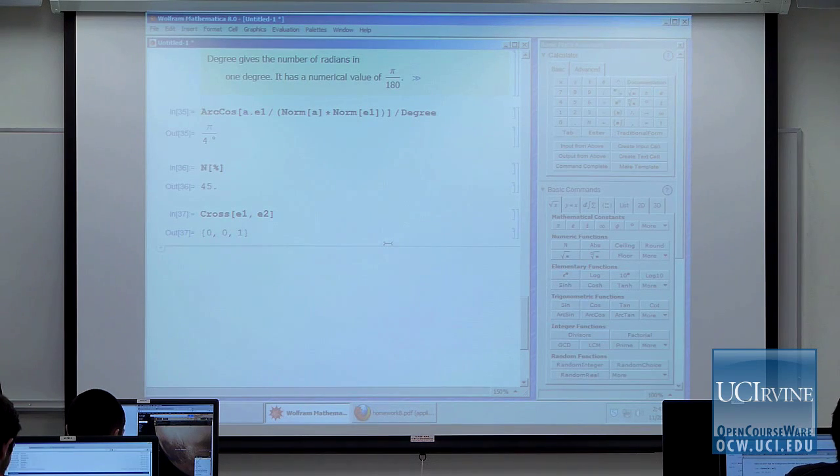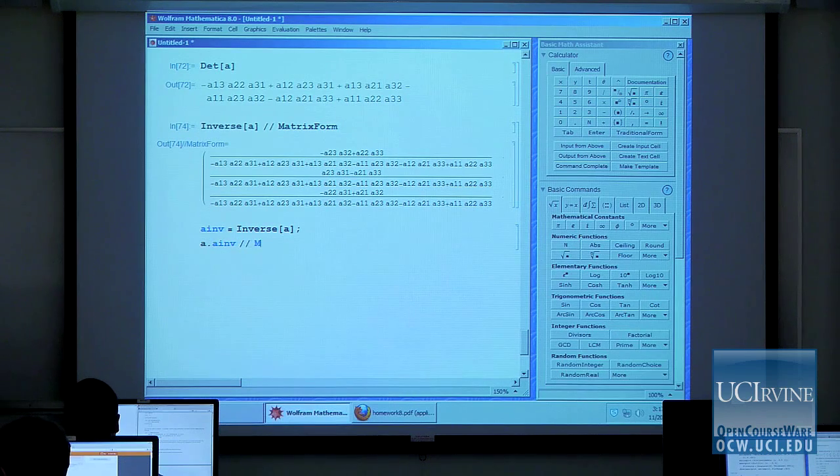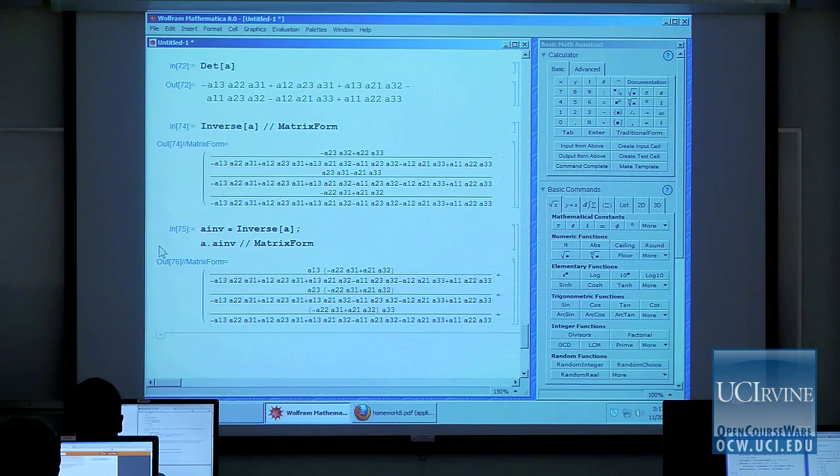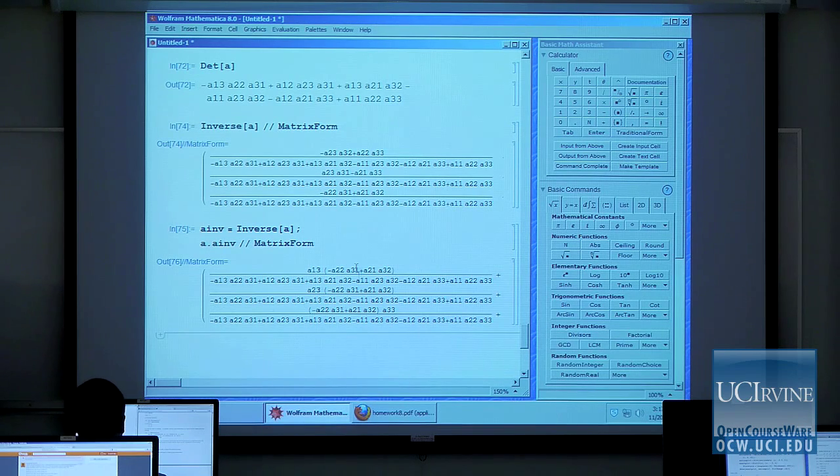And what should I get? I should get the 3-dimensional identity matrix. But I didn't. I got a big hairball. Well, it turns out that Mathematica will be lazy sometimes doing algebra. Okay? And we can force Mathematica to do algebra by saying FullSimplify. And when we do that, we find out that in fact it is equal to the identity matrix.